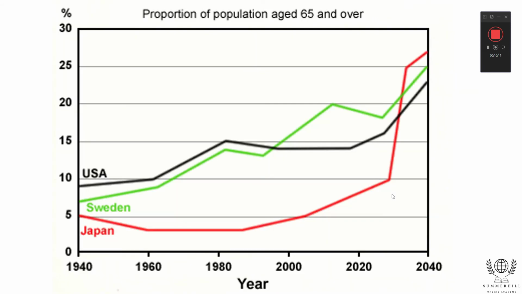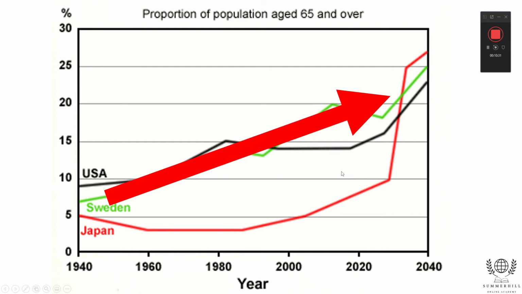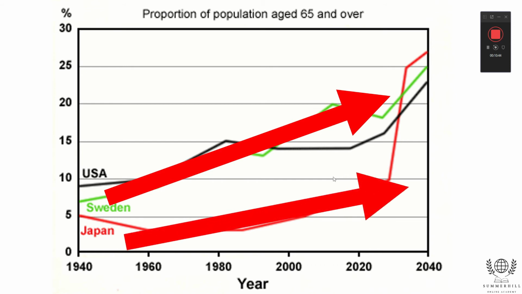For example, in some graphs, you can see 3 lines. This is taken from an actual IELTS writing task 1 from one of the Cambridge books, and we can see that there are 3 lines, one for USA, Sweden, and Japan, but we can also see that the trend between the United States and Sweden seems to be quite similar. So we might spend just one paragraph talking about both USA and Sweden, to show a relationship between these two countries and how similar the trends are, and maybe one paragraph talking only about the trend in Japan, right?